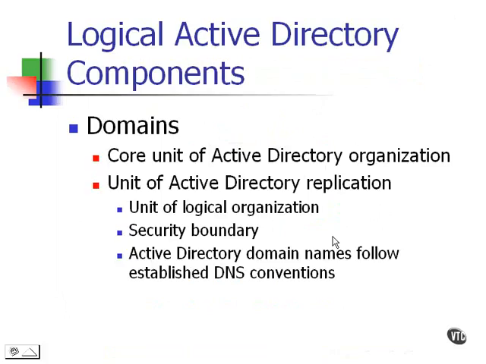Also, when we create our domains, as we'll see, and actually as we've already seen, the domain names follow established DNS conventions. So your domain will be yahoo.com or beanlake.org, just as you might see them on the internet. But you can also use names like domain.brian or something like that. As long as it follows the naming convention, you're okay. You don't have to use a name that would be usable on the public internet. You can have your own private internet, if you will. As long as you follow the DNS conventions, Active Directory will behave as it should.